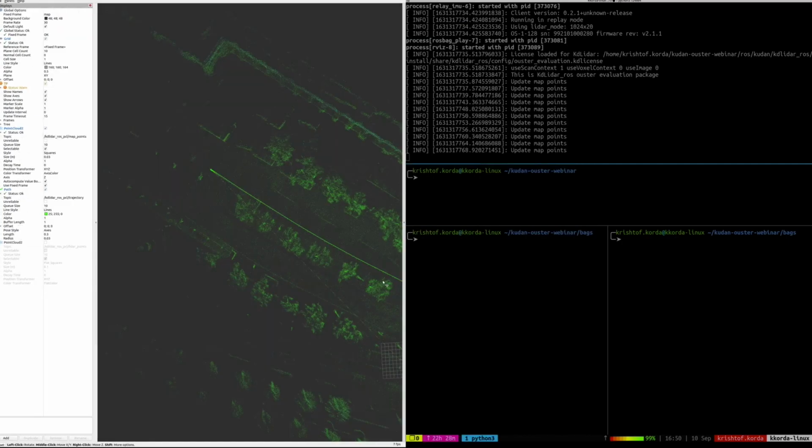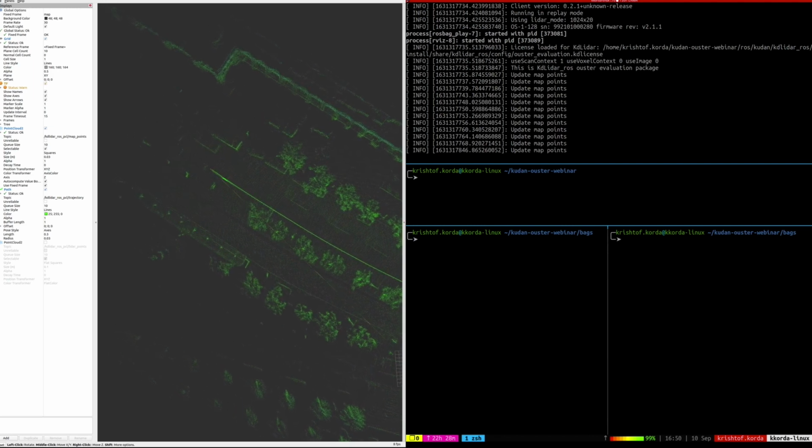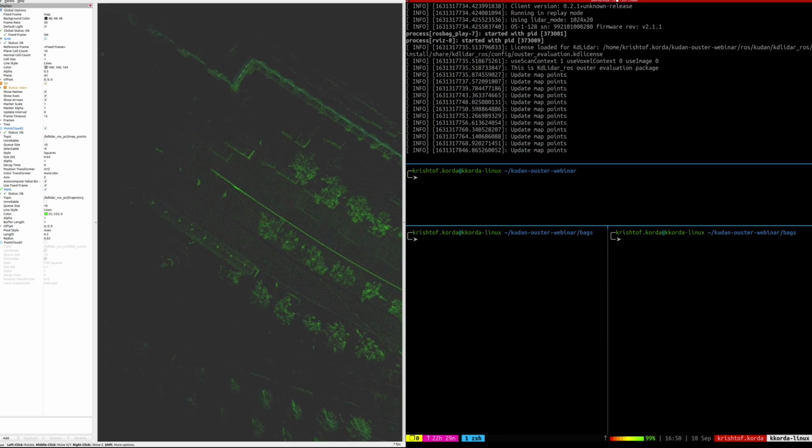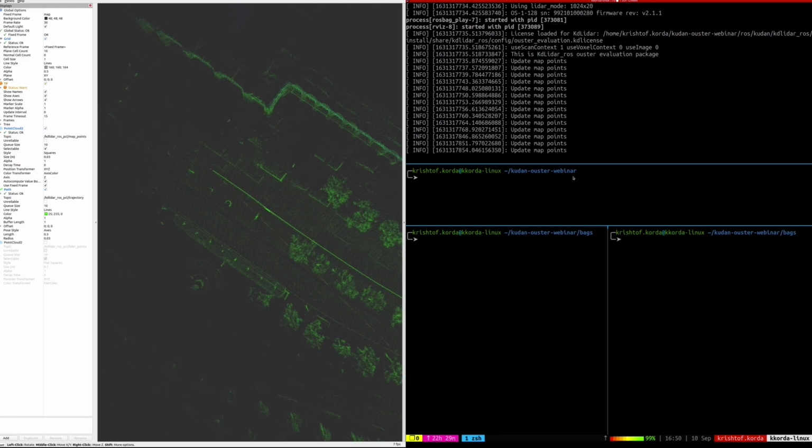So let's actually talk through right now a little bit more about the next step here. So the next step we're going to do is we need to actually save this point cloud that's being registered right now into some kind of a file. A pretty common file type for saving a point cloud map is a .ply file. And so that's what we're going to do next. So to do that, we're going to run a ROS service call.